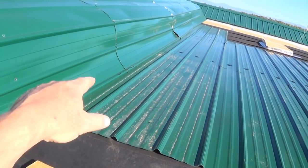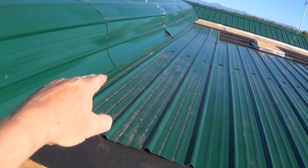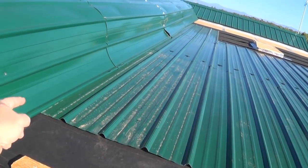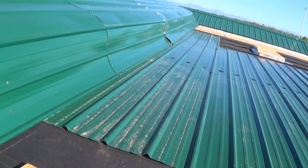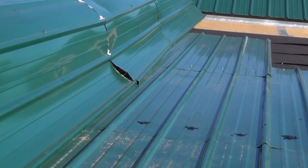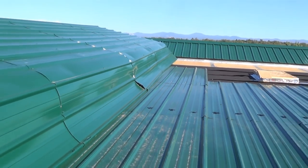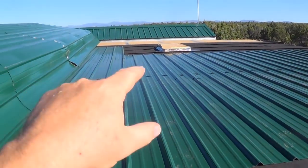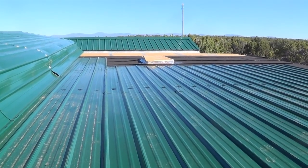And then when I go to put the screws back on, it will really put a pretty nice seal along there. Plus there's another one of these ribs here on the other side, so if water were to even get underneath it, it's not going to go anywhere. Kind of bent it a little bit right there when we were working on it, but we'll just put some caulking on it and bend it back down. And I'll show you guys later too about that skylight, how I've done that.